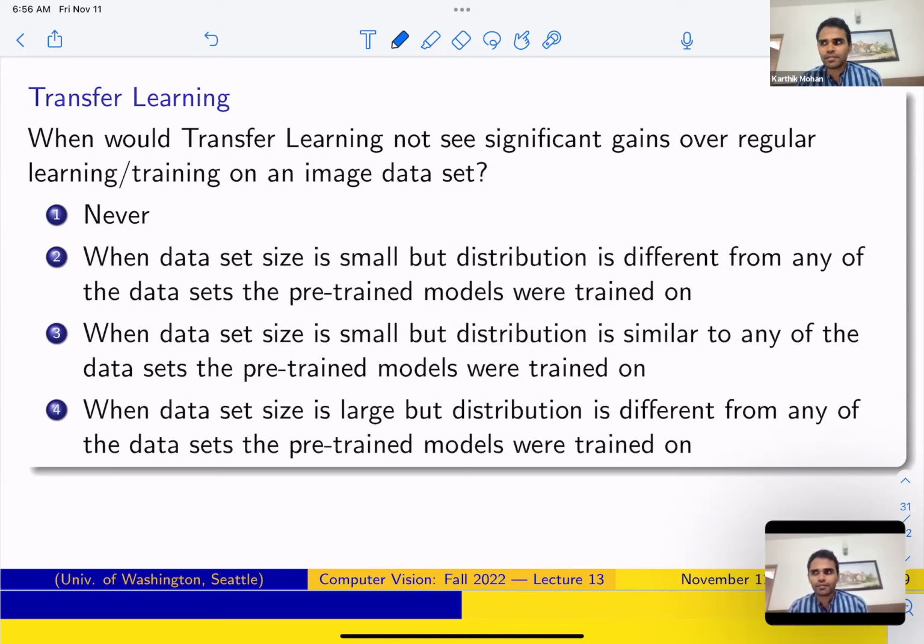So it's a question of overfitting, and it's also a question of learning in this case. So transfer learning is useful when you don't have enough data. So you don't have enough data, so you do want to transfer some learning from some other domain so that it makes it easier for you to learn. So smaller data sets do benefit from transfer learning. But with larger data sets, you may not see much gains depending on how different the distribution is. Okay.